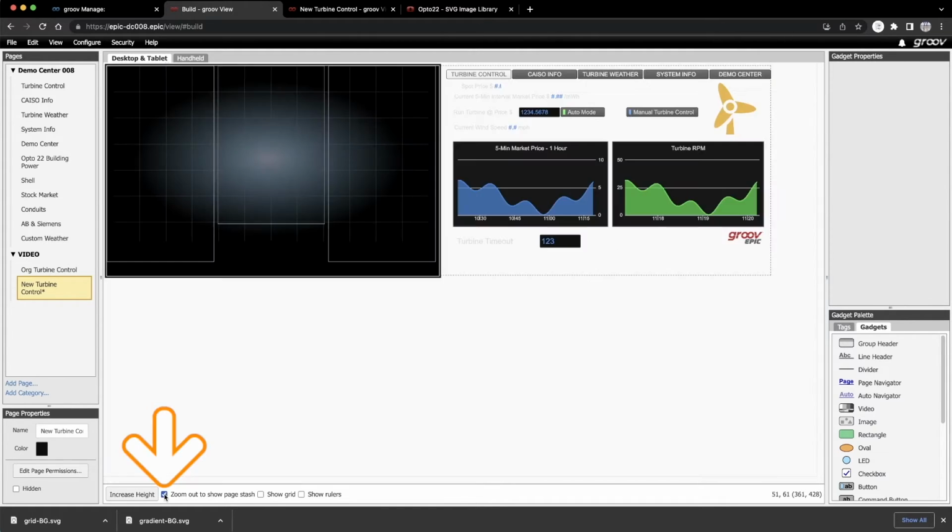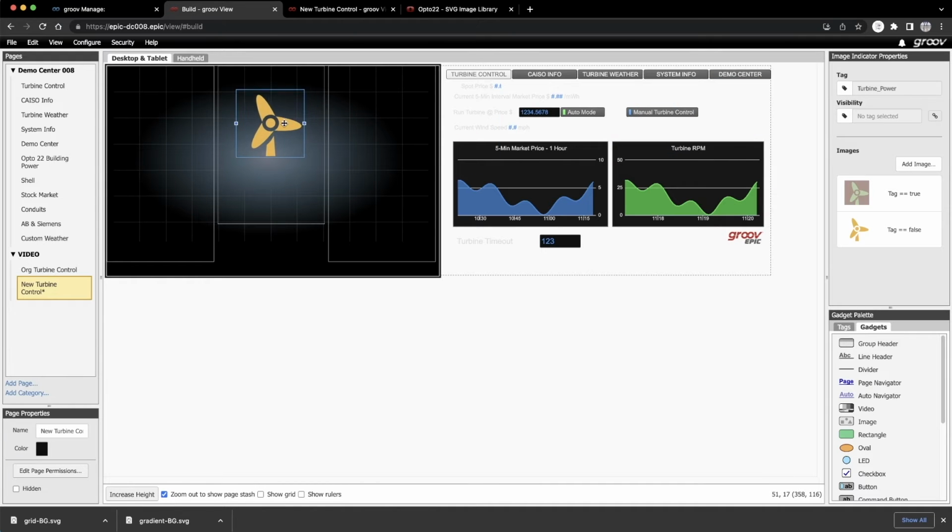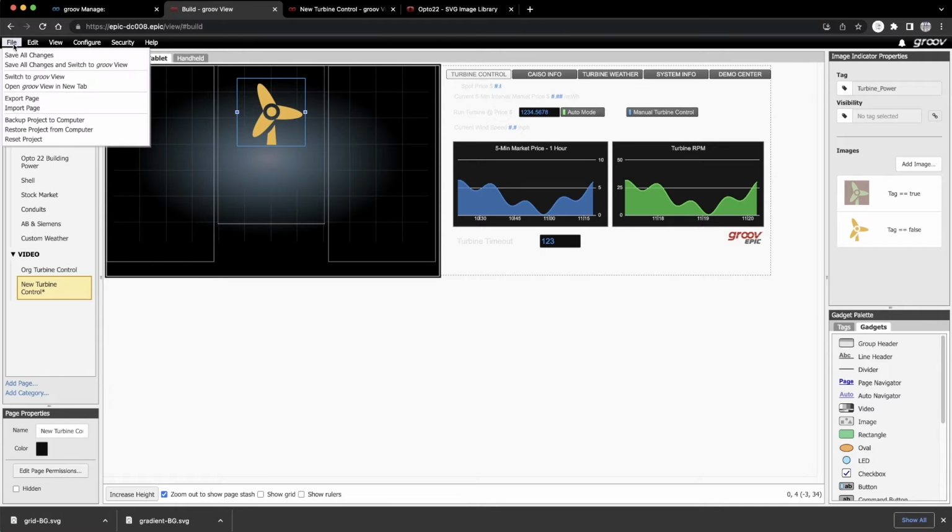I'm going to zoom out to see what's going on here. I want the turbine to be the star of the show, so I want to make sure it's nice and big and in the middle. I'll start by right-clicking and bring it to the front, and then I'll drag it in like so. Now is a good time to hit Save All Changes.